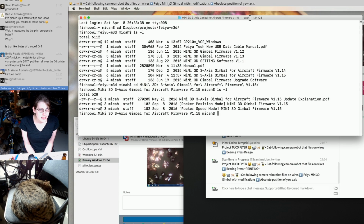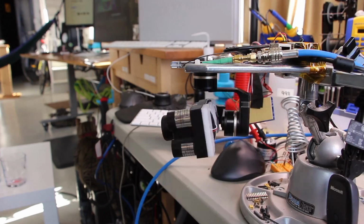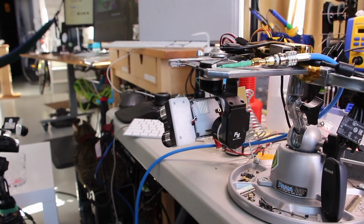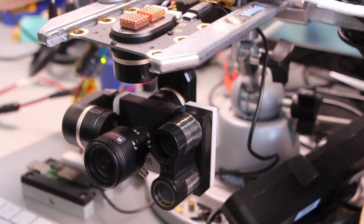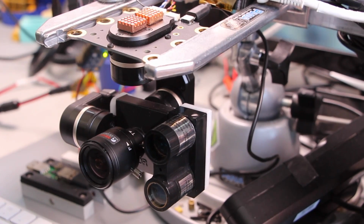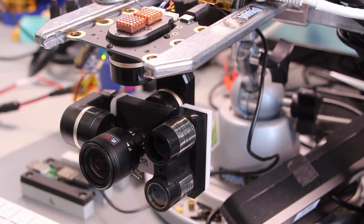The y-axis is, I think, mapped directly, so the y-axis you're giving it is just the angle. But then the x-axis is relative, so you're just kind of moving the camera side to side, but you aren't telling it what position to be at. So that was, I think, the best I could get without a bunch of hacking on the gimbal.